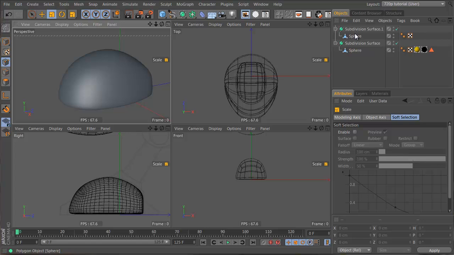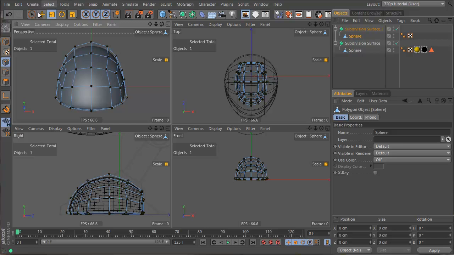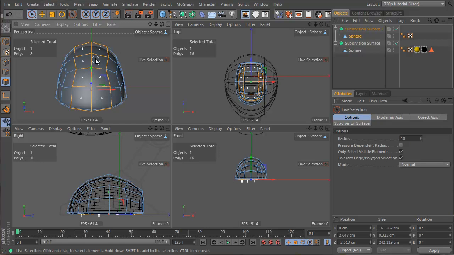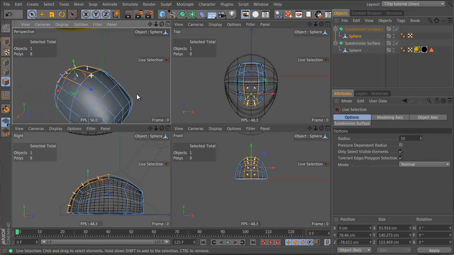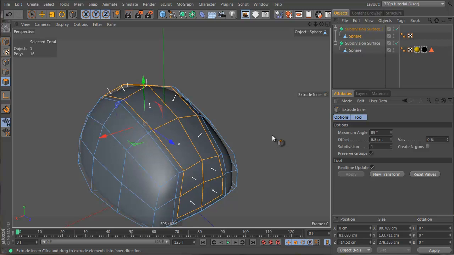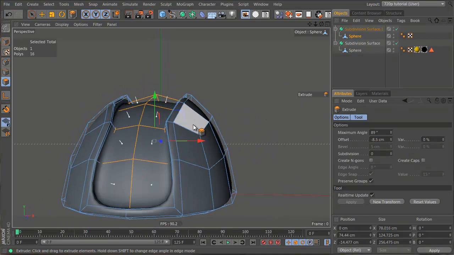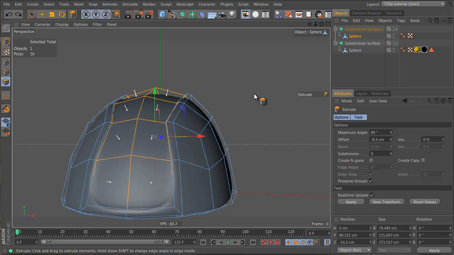Okay, now let's add this little edge. I want to make like an inset, kind of like this thing. Where is it? I want it to do something like this. I want to insert, and then I want to drag it in. The problem here is it's all kind of wonky because of the way this sphere is, so let's undo this.